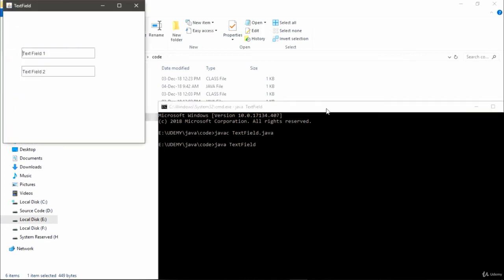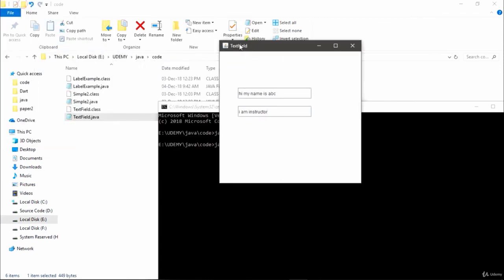Now I'm going to run this compiled class file. This text field, the name which I put in my frame, is shown above, and the two boxes are created for having labels beside them. Just write the labels and change the x-axis, and it will be there in your application. You can write anything in your text box. Add a button so that you can submit all the information which you have stored in your text field box. So this is how you can use text field functionality in your application.